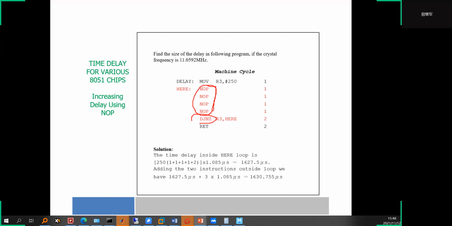This operation does nothing, it just costs one machine cycle. So we can calculate the total machine cycles, times the machine time, so we can get the delay time.